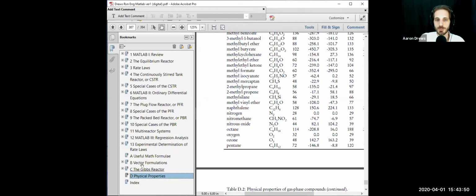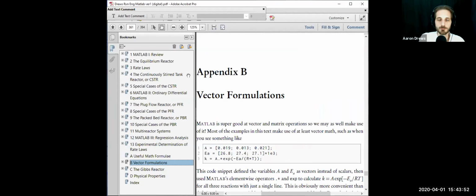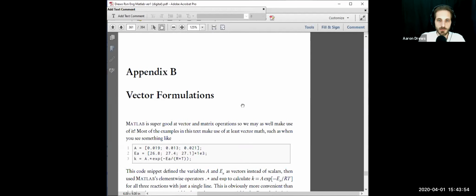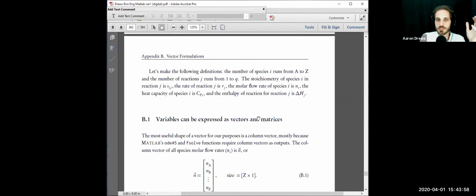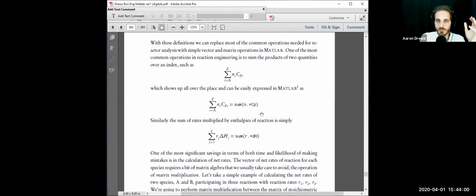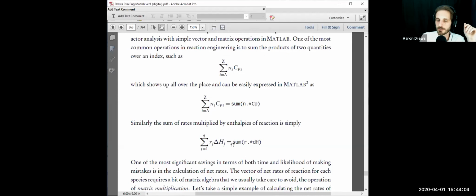So if you check the appendix, the vector formulations in your book, we can practice a little bit of this right now. The vector formulations for delta calculations and for sums in particular are given right here. These come up so often that it's really useful to be able to type them into MATLAB and not worry about getting the sums right and wrong. Like you just saw me get that wrong a moment ago when I wrote it, right? I had a little plus sign where I wasn't supposed to have one.